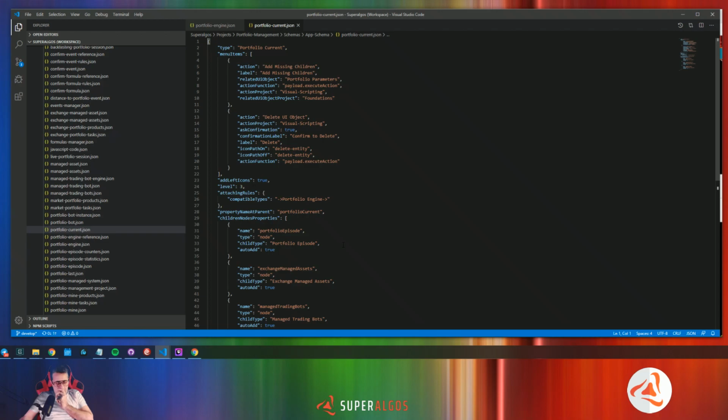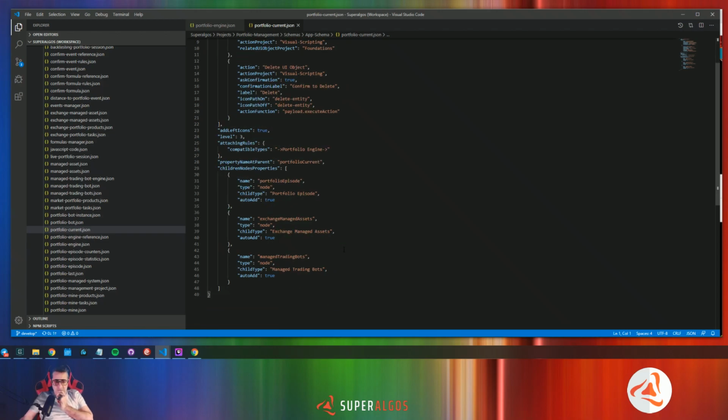What do we have here? Exchange manage assets. But by the way, they are auto added.